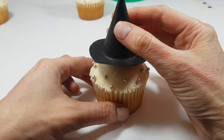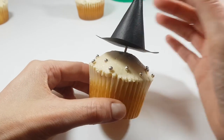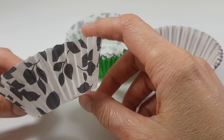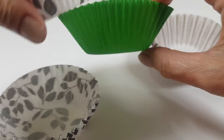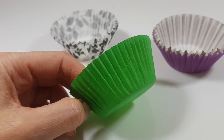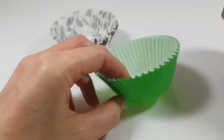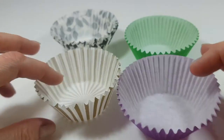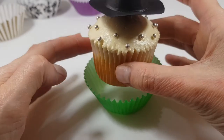Just make sure — extra sure — that the toppers don't touch the buttercream. It's really important because we painted them with acrylic paint. But if they touch by accident, just use a napkin to remove that part of the buttercream. I prefer to bake with the Reynolds cups, but the Wilton ones or other brands look cuter — I'm just using these to bake and this is how I'm placing the toppers.